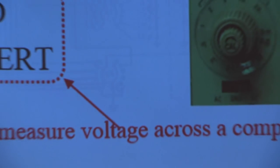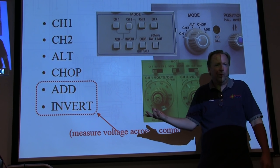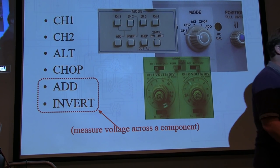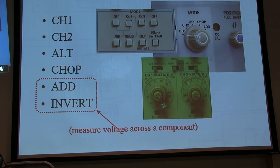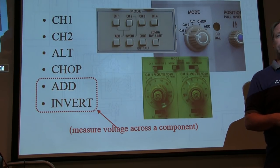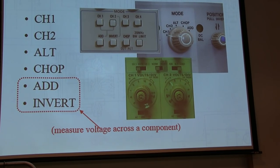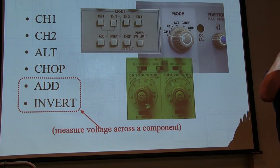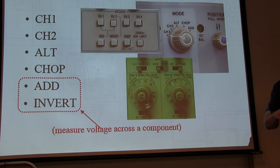Okay. So there are these other two controls, add and invert. You say, well, why would they be useful? Why would I want to add channel one to channel two? Well, oftentimes you don't. There aren't many applications where you really want to add the two, but what can be really handy is to subtract the two. Because subtracting the two allows you to measure the voltage across a component. Measure the voltage here, minus the voltage here, tells me the voltage across that component. Well, I don't have a subtract function, but I've got an add and an invert.